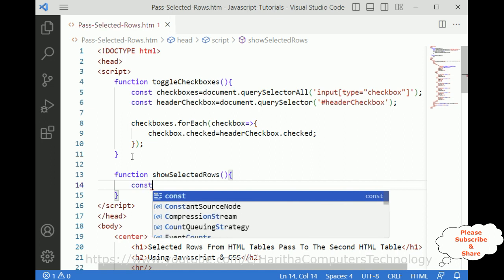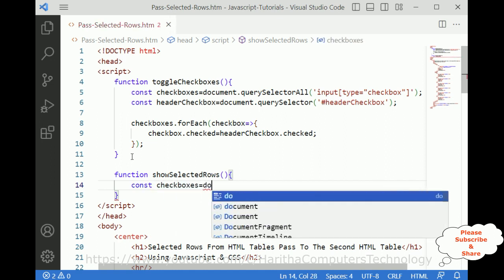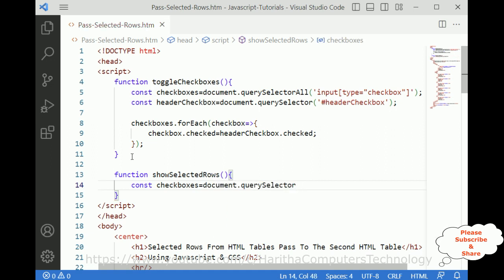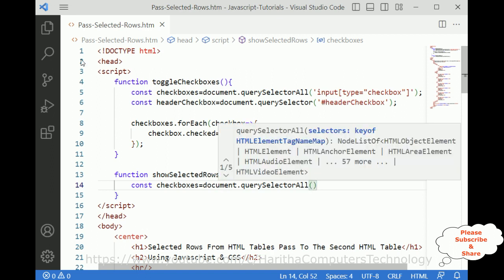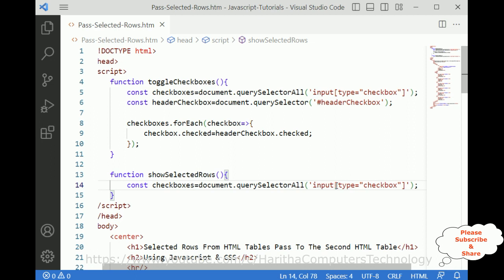Let's add the constant checkboxes. Checkboxes equals document.querySelectorAll. It's the same thing I added before, and I'm adding it in this function also. So let's copy that one.